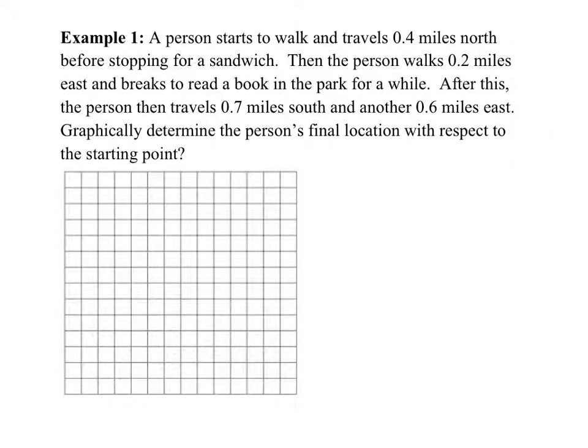All right, let's take a look at this first example. Based on what you did yesterday with Google Maps, this should be cake. This should be real easy for you to do. So work through it with the person next to you. I would recommend starting down at the bottom left here. Try to figure out why I said start at the bottom left. Use your context of the problem to think about that. Spend about 4 minutes on this problem. It shouldn't take you more than that. Draw your vectors first, please. Please call me over if you need help. If the Google Map lesson was a little bit confusing, I'm happy to come by and show you what I'm talking about here.